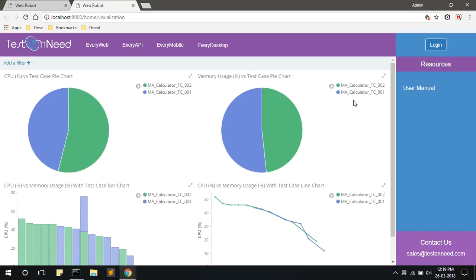This will show the system information like CPU and memory usage during the execution of the test cases. At first, it may not display the chart, but it will get auto-refreshed 4 times at a time interval of 30 seconds for the first 2 minutes. After refreshing, the charts will come automatically.